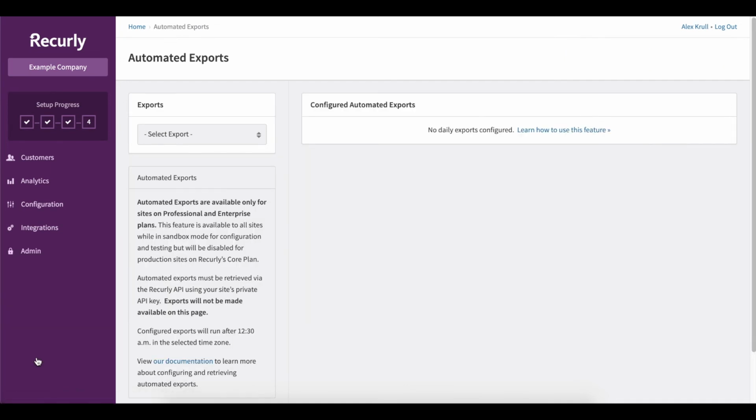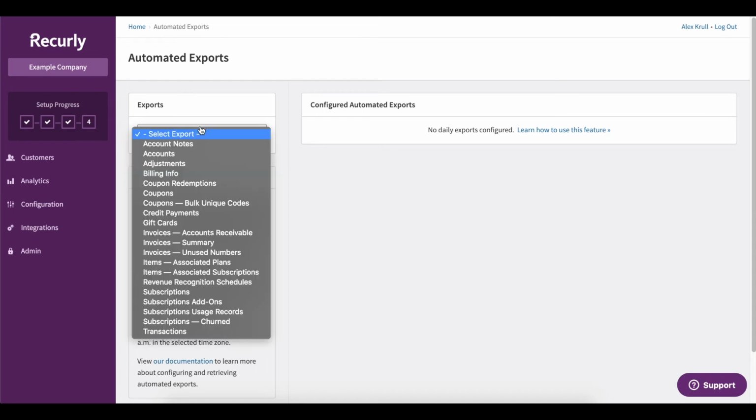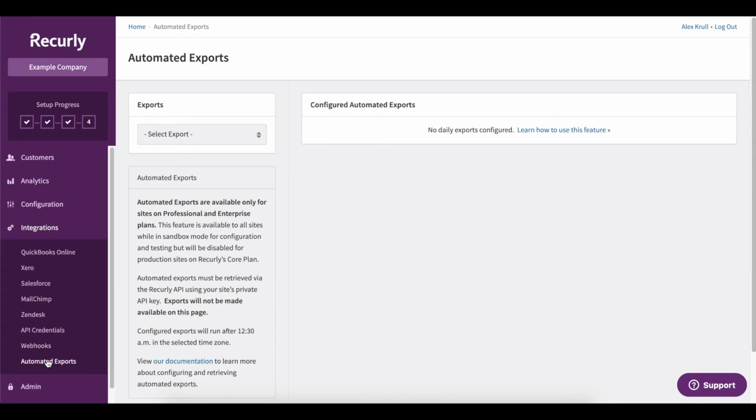Now let's talk about automated exports. This one is really cool because we can automate any type of report, again, as long as it's along the lines of what we offer, sent out maybe on a weekly, maybe on a monthly, or an annual basis. So that can all be configured right here under automated exports. A fantastic way for you to get that data to your colleagues, maybe to a board that needs that information monthly. It's all located right here under integrations and automated exports.